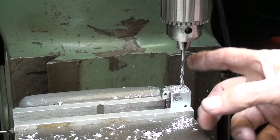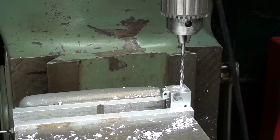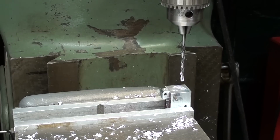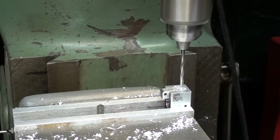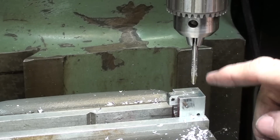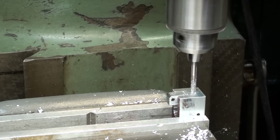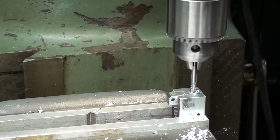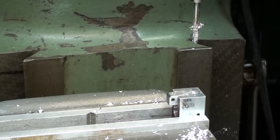The work is set up and ready to drill, and I changed my mind. I'm going to drill all the way through, and you'll see in a minute why I'm doing that, so I don't have to deal with a blind hole. So here we go. And now I will power tap 8-32, and I've already got a little bit of oil on the tap. Back gear, slow speed. One down and one to go.